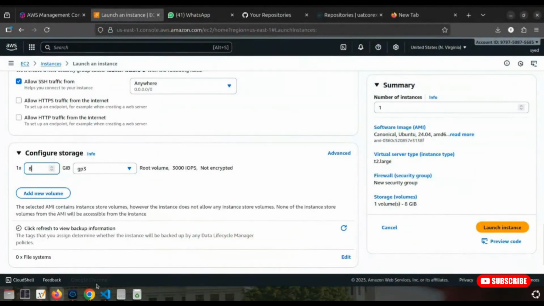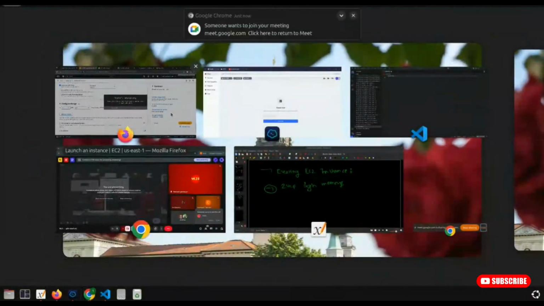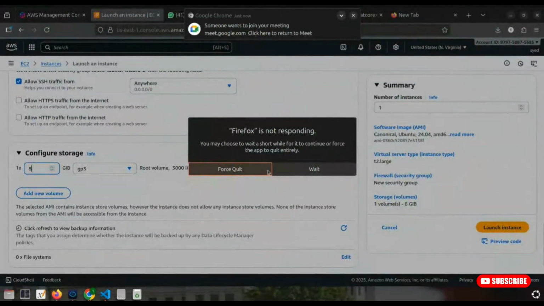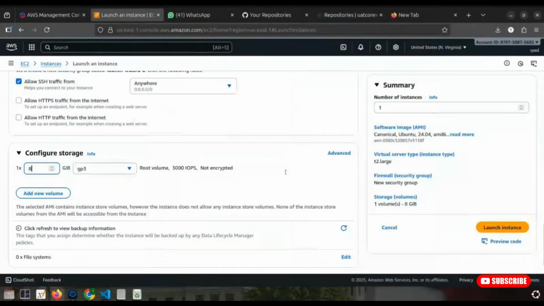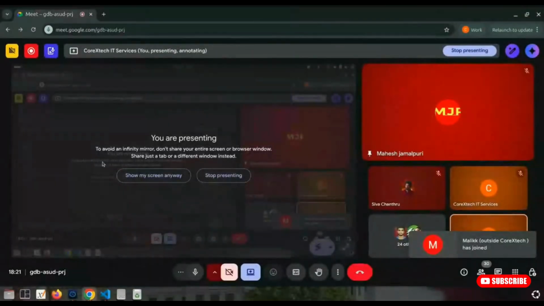So let me make sure my internet is working. I'm connected here. Firefox is not responding, so we will wait. Anyway, I have to force it. I will log in.